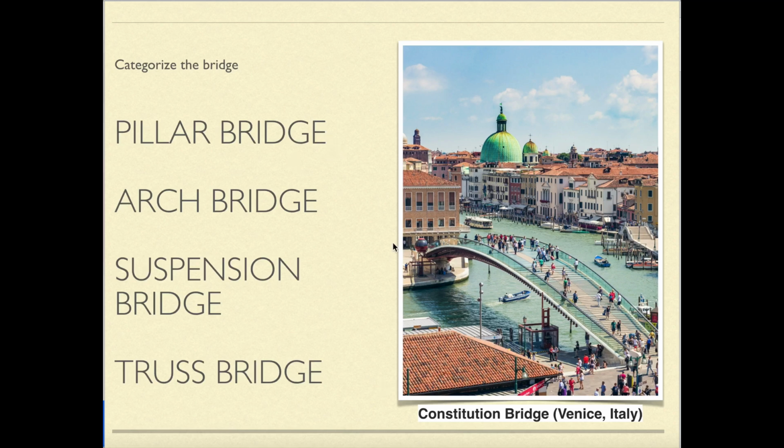Well, if I'm looking at it, I don't see any pillars, so I don't think it's a pillar bridge. Is it an arch bridge? Well, it does look like it's in an arch shape, and the forces are going in opposite directions. I don't think it's a suspension bridge because I don't see any towers, and I don't see any triangles or beams going in opposite directions, so I don't think it's a truss bridge. So I'm going to go with it's an arch bridge. So that's my example. Look forward to seeing you guys try to identify different bridges.